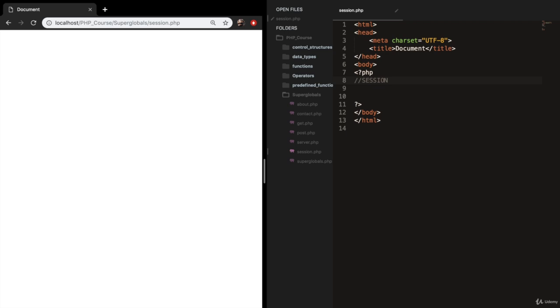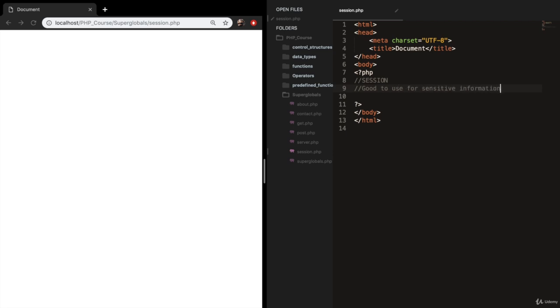But a good thing about cookies is that every time a user requests a URL to the server, all the cookie data for that website will be automatically sent to the server within the request. A session is good to use whenever you have data that is sensitive. So let me add it as a comment. Good to use for sensitive information.